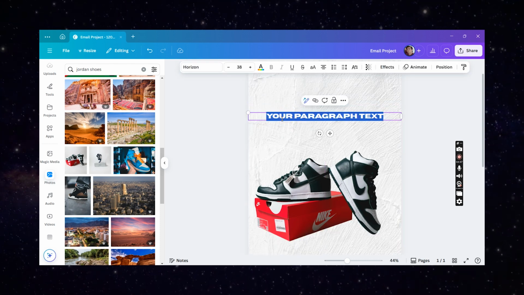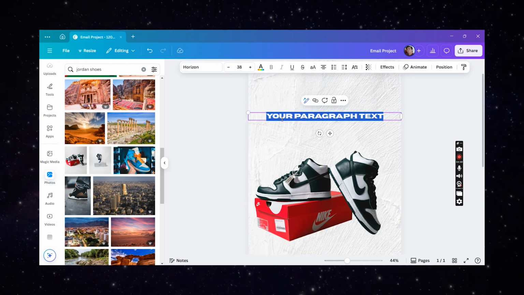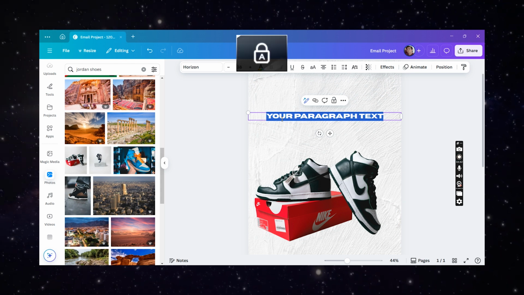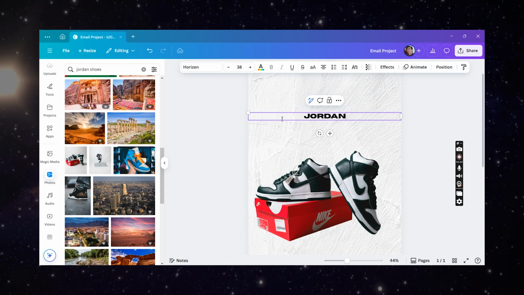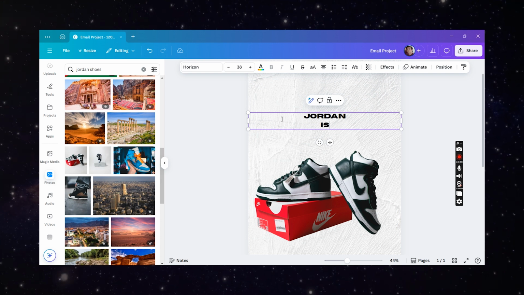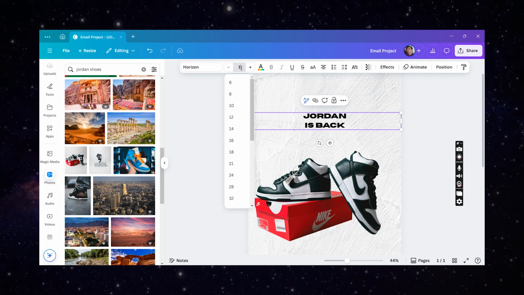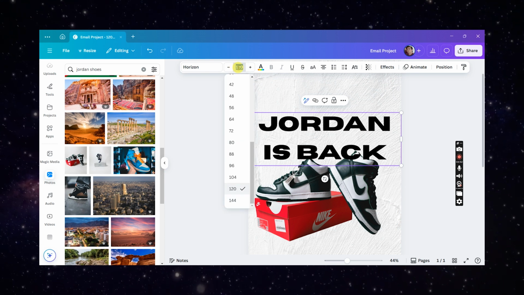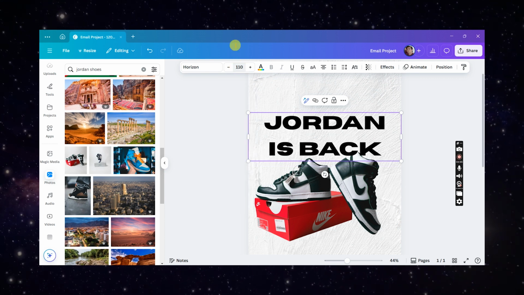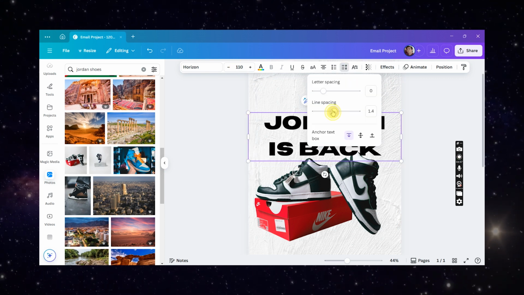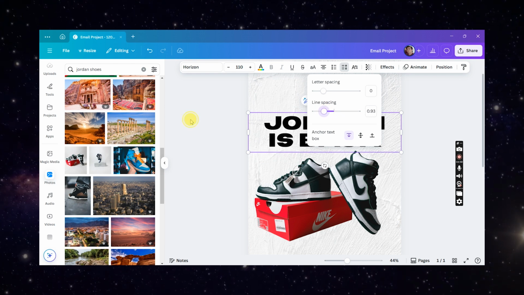So for this tutorial, let's go with this font, Horizon. Let's say for the text, Jordan is back, right? So let's size that to 120 or maybe 110 for the hero image section and then adjust this one here.